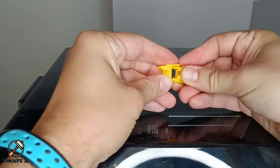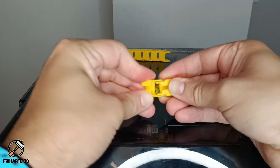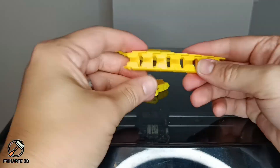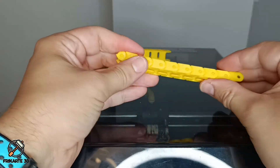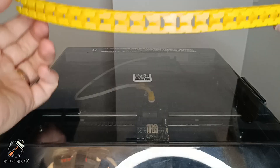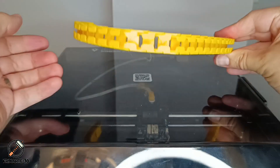Now it's time to assemble the chain. With the supports removed, each link snaps into place with the next, forming a sturdy, sag-free chain ready for the K1. The original chain has 28 links — I only printed 24, which is enough for the printhead to reach the whole build plate.